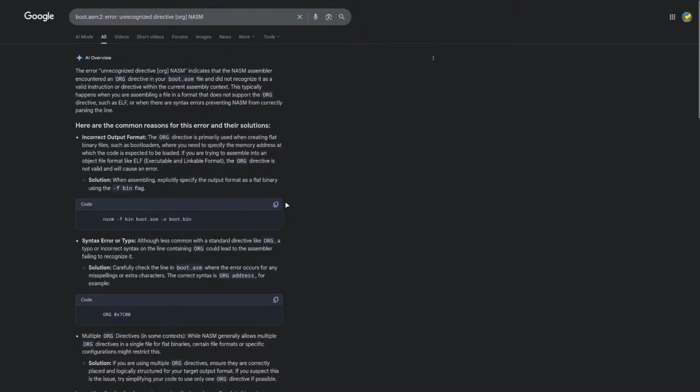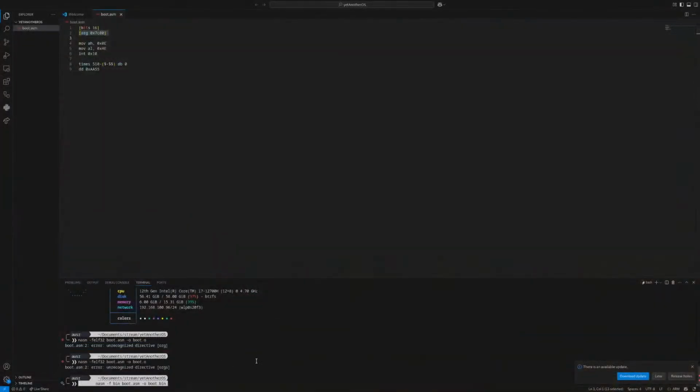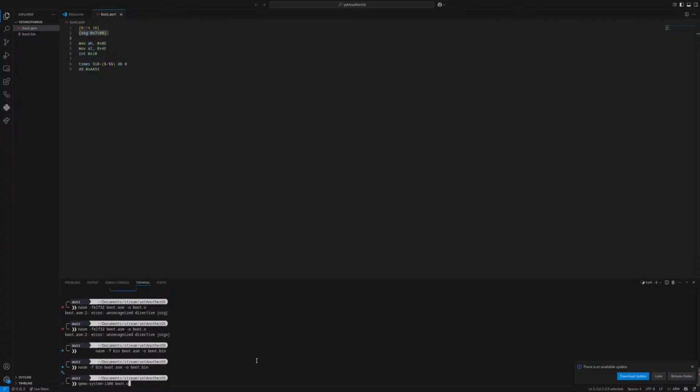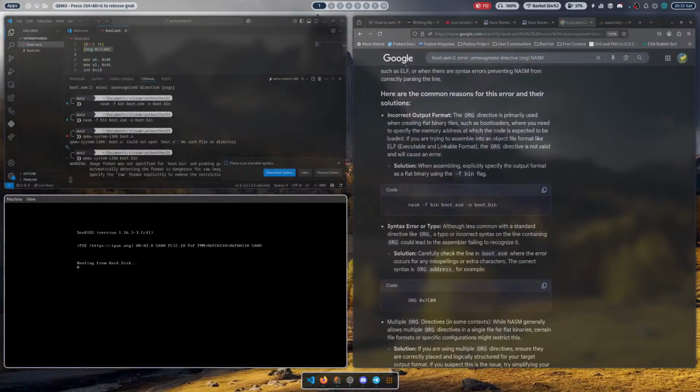So it's the way how I compile it. So like this fixes it. Yep, it does. There you go. At least I still haven't forgotten it.